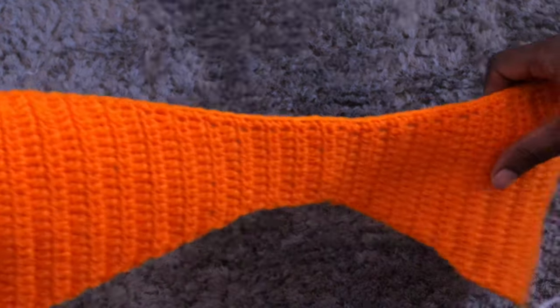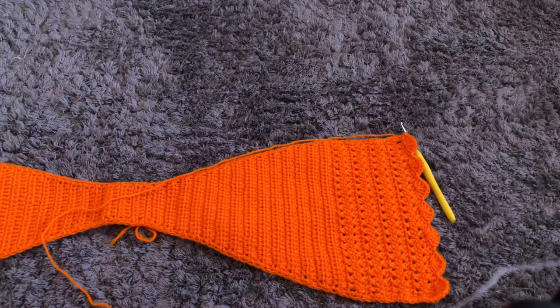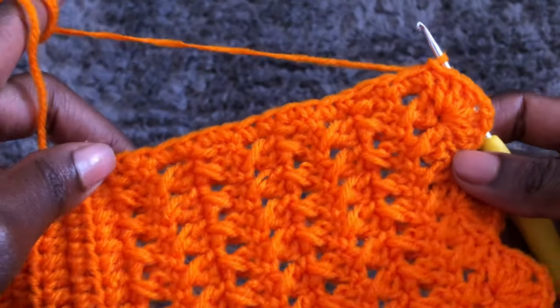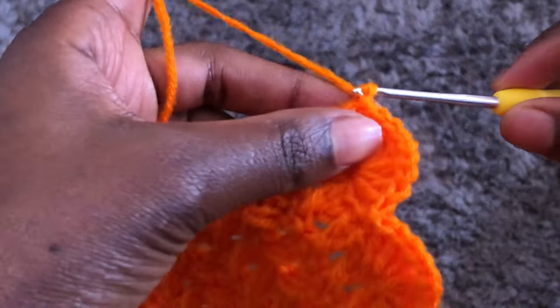Then you'll go around with the single crochets again and make that same thing on the other side. Alright, so I'm done with the whole part: shell stitches at the top, single crochets all around, and we are now going to make the side of this bikini.